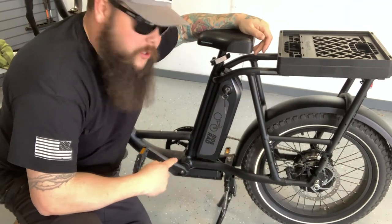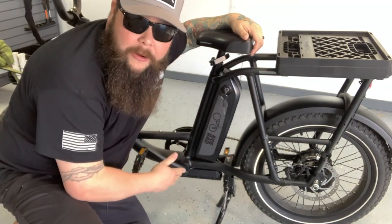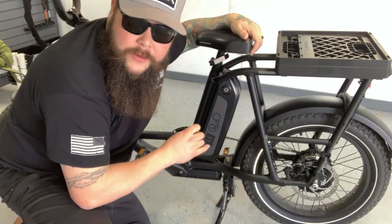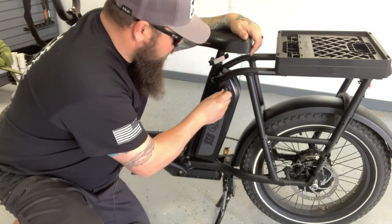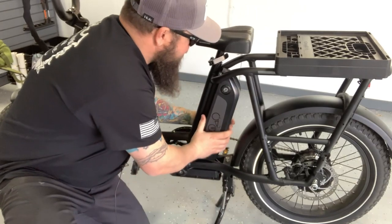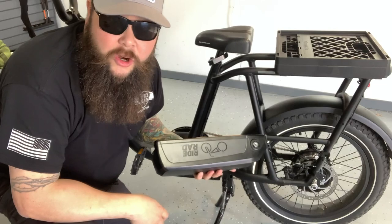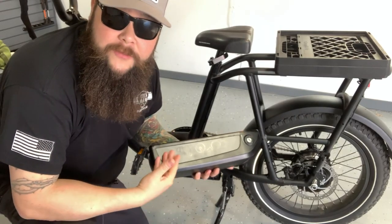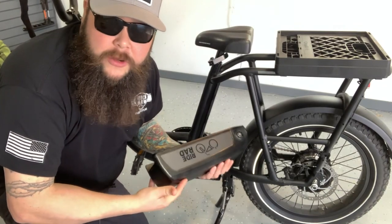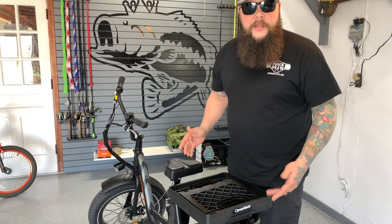Another really cool feature with the Rad Runner is this feature right here with the battery. This is your battery pack right here. You can utilize the key that powers the battery on and off to lock and unlock the battery. So when you unlock it, you can actually take this battery and pop it out and take it inside to charge it, or like when it's really cold, leave it inside your house so it doesn't get damaged by the cold weather or extreme heat for that matter. Really cool feature.